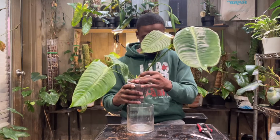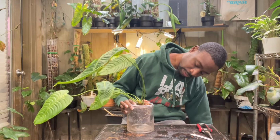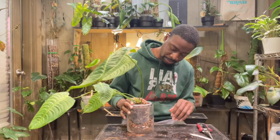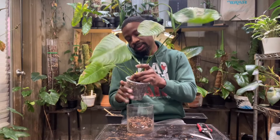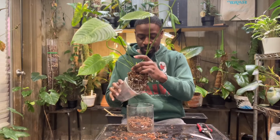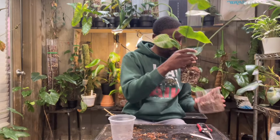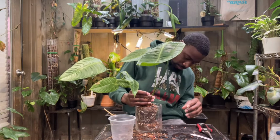So what I'm gonna do is just create a bottom here because I can see that I want to put it right there. So let's go ahead and put that. I think maybe that's gonna be good because I want to keep it there. Yeah, I don't want to take it out of its root ball. So what I'm gonna do is just squeeze it so it can just pop out. Ooh, just like that. Okay, cool beans. Actually, I want this a little bit lower. That should be good.